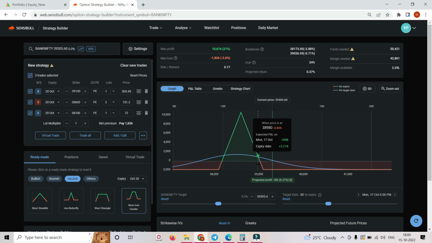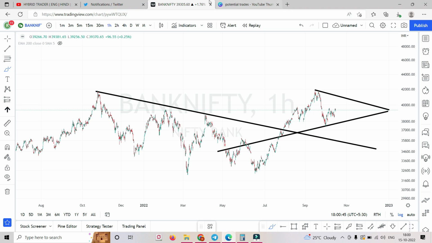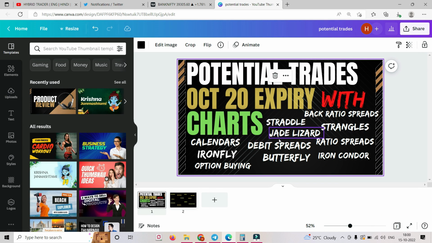But just in case your view is sideways to, or maybe not mild, maybe bearish view, what you have to do, you have to reduce the strike. That's it. The moment you do this, so now the loss is only 65. Got it? Even this is one of the put butterfly. So we have seen iron fly, and also your butterfly, the various butterflies.